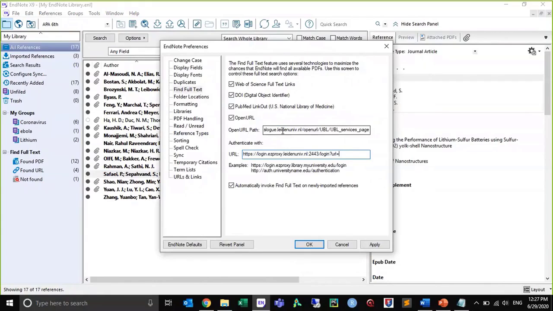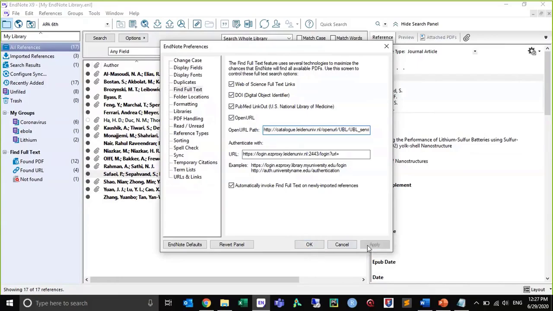And I tell EndNote, when you search for full text, not only with Web of Science, UI, PubMed, but in these places as well, in the catalog of my university, and there is an authenticate proxy URL where I need to give my username and password.